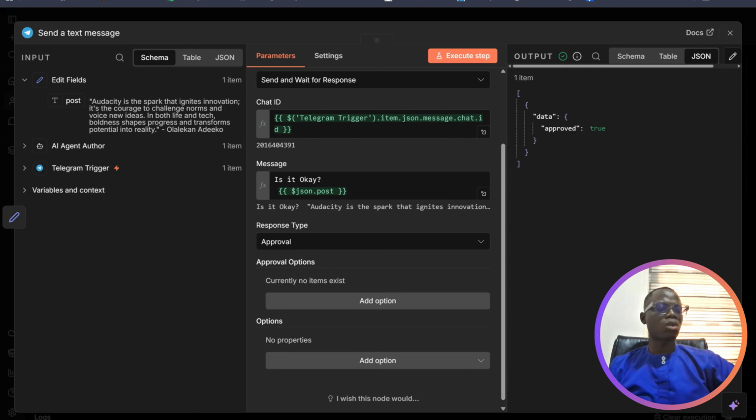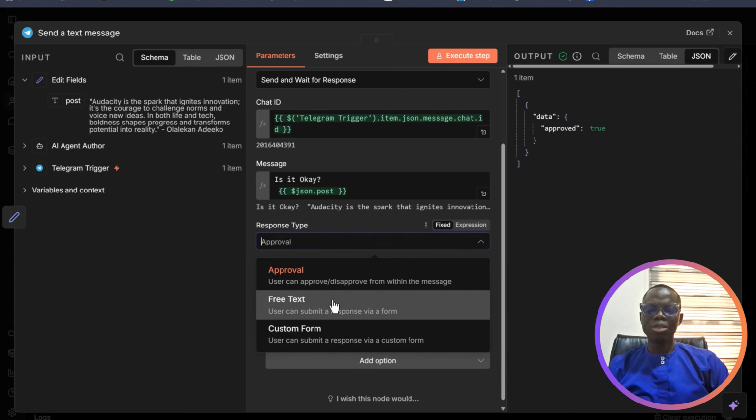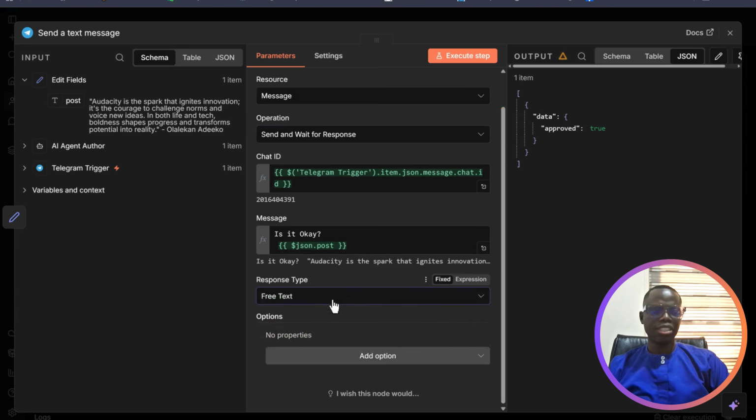What I want now is I want you to allow me to use free text to respond. Free text means I want to be the one to write it and say, you know, approve or disapprove, or I can say yes or no. I can say I don't like it. It shouldn't be rigid. It should not just show me approval that it did earlier on.